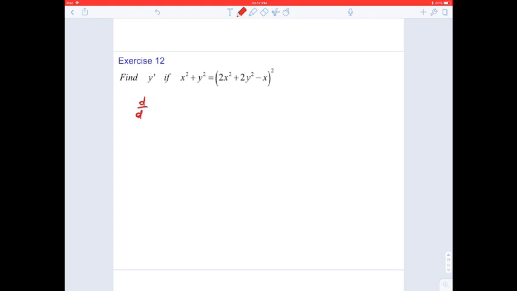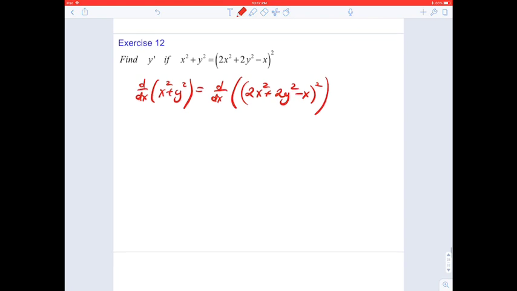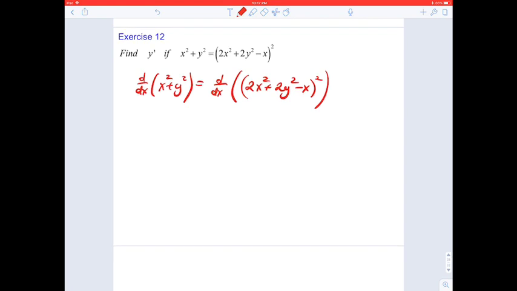Okay, another exercise. Let's differentiate with respect to x, x squared plus y squared, and then let's differentiate with respect to x, 2x squared plus 2y squared minus x, but everything is squared. And we don't have a point given, so we really have to play with all of these formulas, all of these items. Okay, let's not make a mistake here. Derivative of x squared is 2x. Derivative of y squared, 2y, y prime. Now I have the whole quantity squared. That means let's take care of this one.